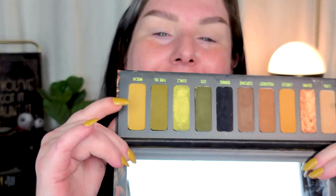Today I just want to create a nice springy makeup look using the Melt Gemini palette and the shade Mochi because it's gonna match my nails.